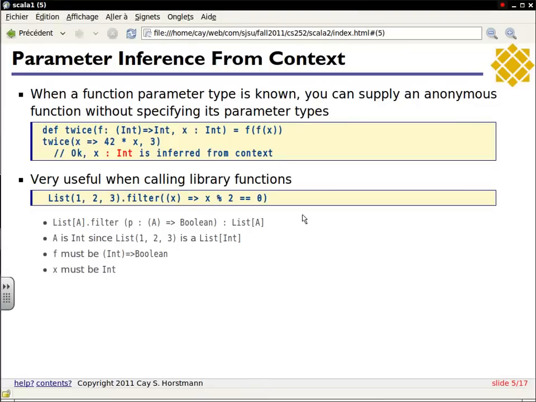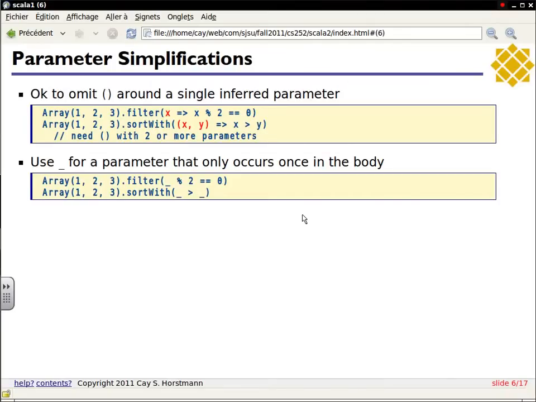Over here, I used it with filter, and it's the same idea. Notice I actually omitted one more thing here. I was sloppy here. Notice the parentheses here. I omitted the parentheses because there's another rule that says if you have a single parameter, you can omit the parentheses, which I think I have in the next slide. Yeah. So a single parameter you can omit the parentheses, but if you have two parameters, like with sorting, then you need to put the parentheses. If you omit them, it thinks it's something different.